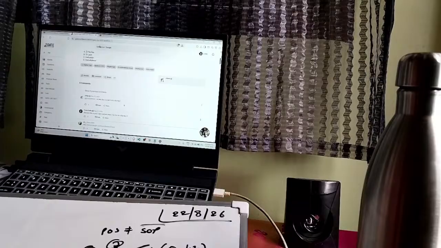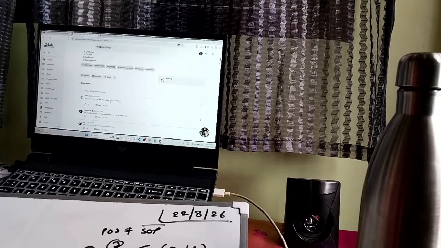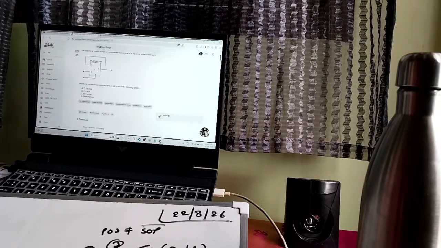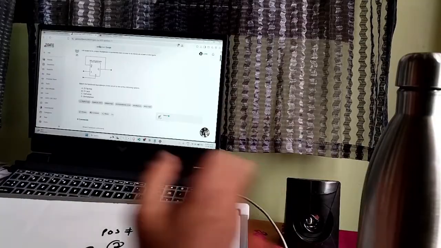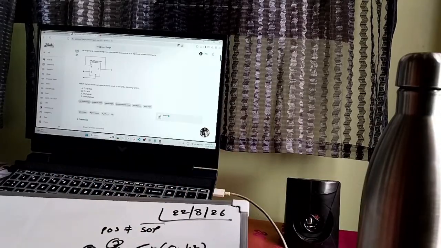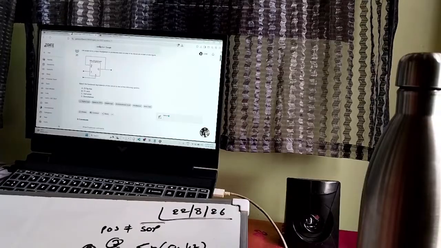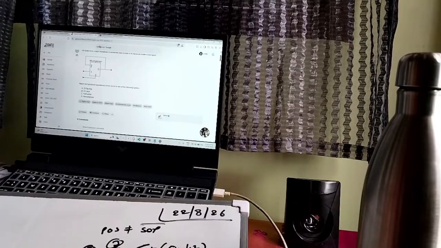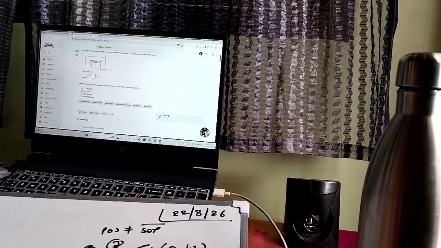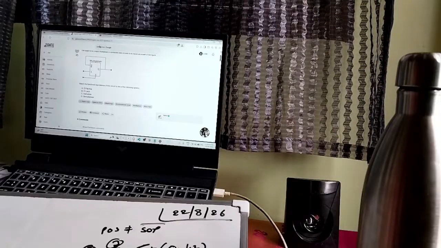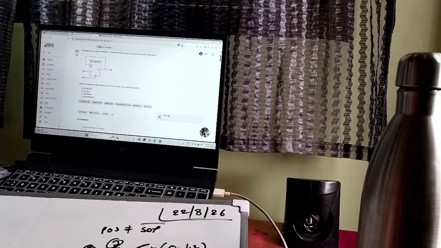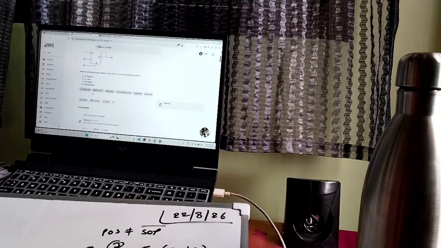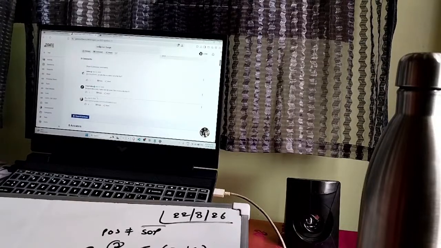I'm not sure about this question. It is a latch, not a flip-flop. So where S, if we calculate it, what will it become? It will become S dash plus S, which will be 1. If you again complement, S dash plus S will come again 1. It will act like a real latch. So, not sure.